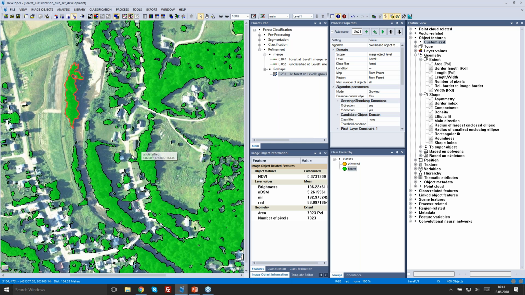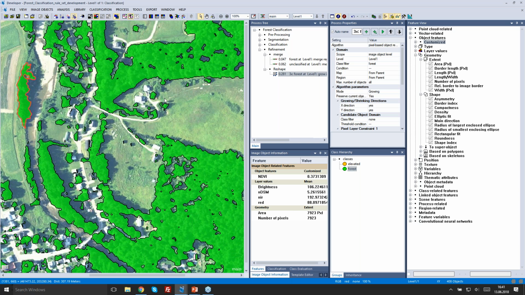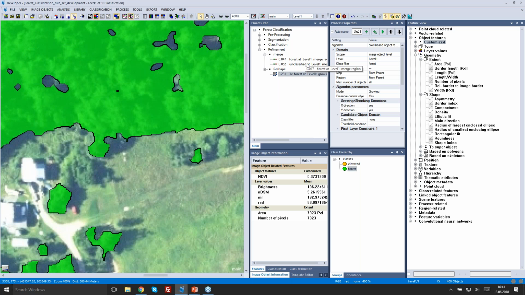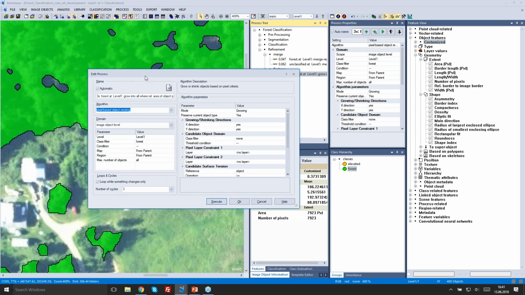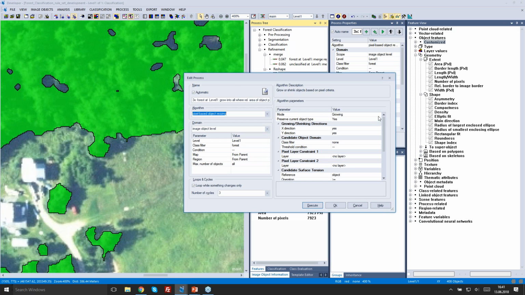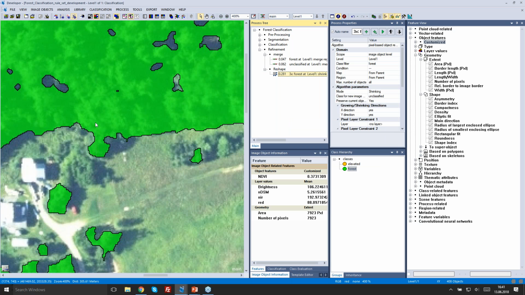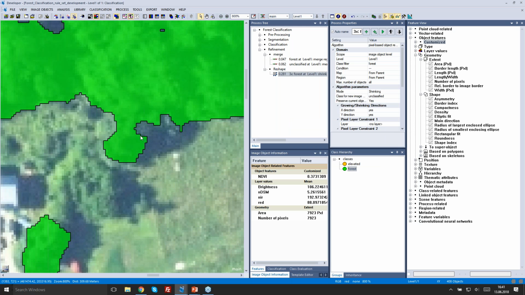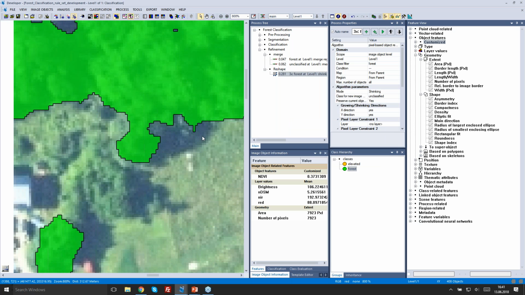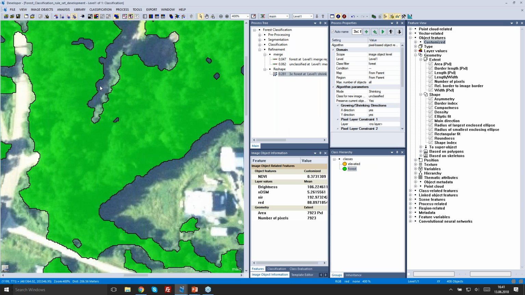Okay, so I think we're going to continue. What we did was using this pixel-based object resizing mode growing. So we filled gaps, and in a second step, I'm going to use shrinking. I'm going to turn this operation around. Please, again, just check the videos after this webinar, and everything that I said here is going to be explained in detail. But that's going to remove all these outreaching peaks here, right, and smoothen the outline further.